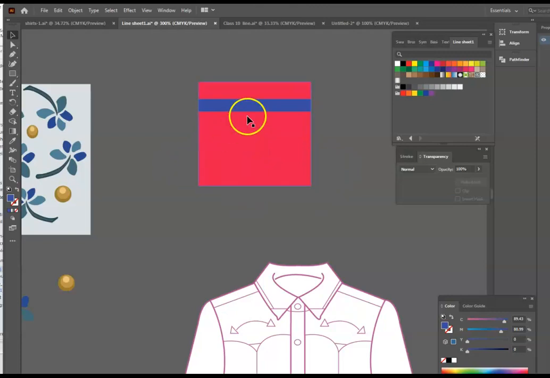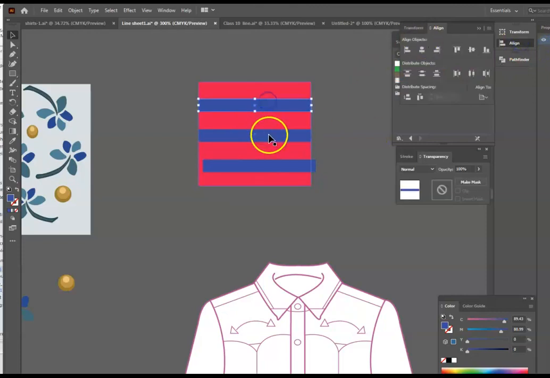Okay, so we don't want a break, and then Control C, Control V, Control C, Control V. And then I put them a bit off on purpose so I can show you the align tool. I can hold the Shift key, select several objects, and then use the alignment tool in terms of the left, and then I wanted to have the same kind of distribution.